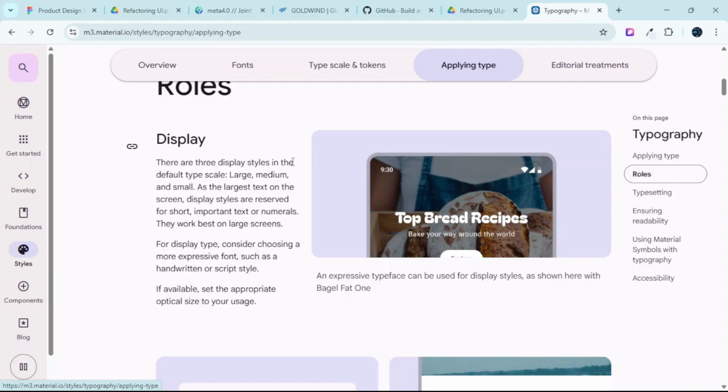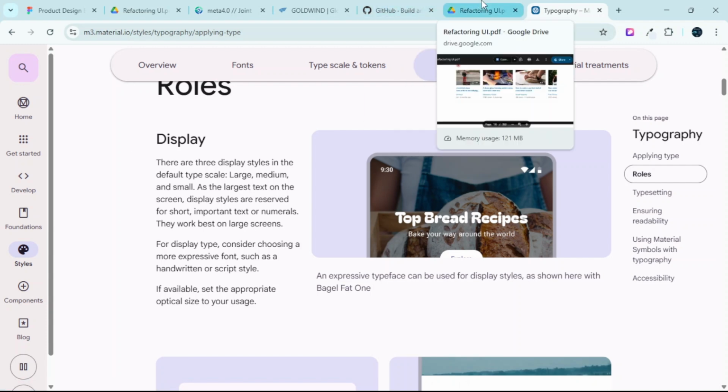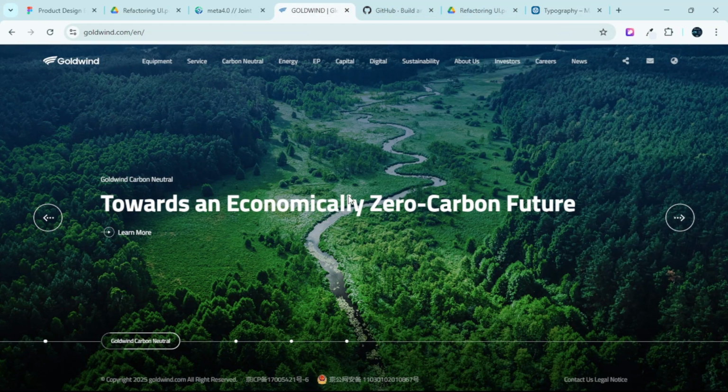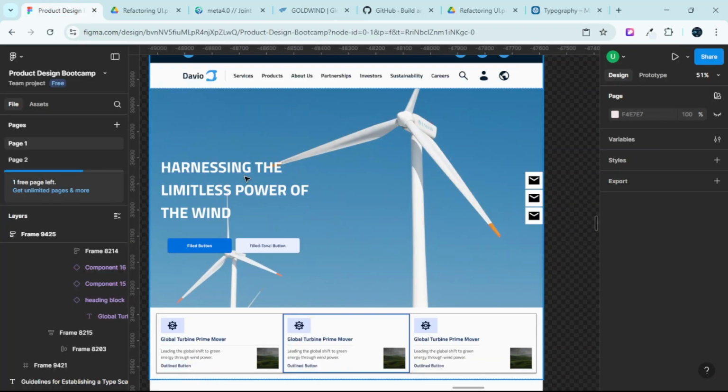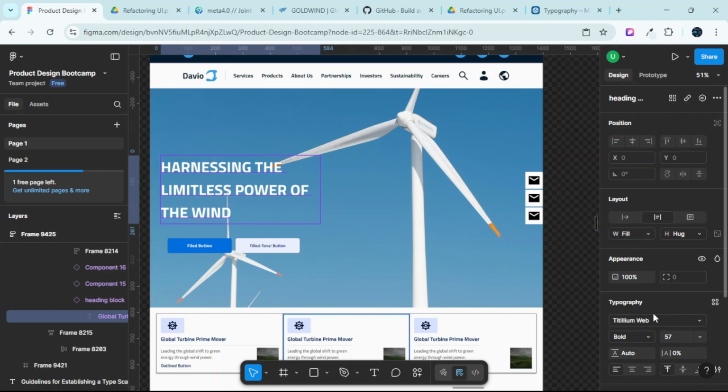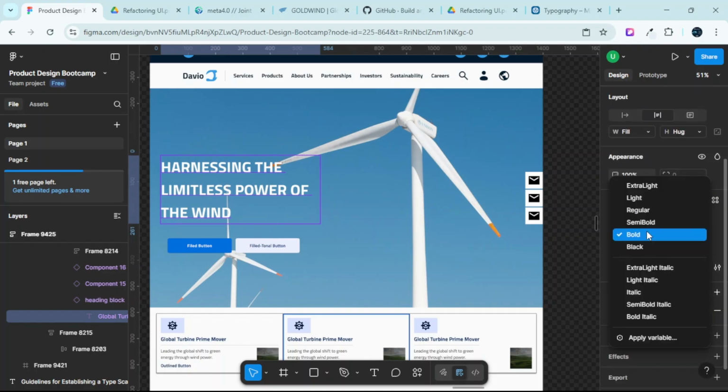Usually it is the largest screen text. Okay, it's very short like we've seen. Okay, and it's used on large screens. Okay, mobile, tablet, and desktop. So take note of that. And more often than not, it has expressive fonts. In other words, it's not really used with a regular weight. Do you understand? You can see that the weight here is actually bold. Okay, and then if you go over to this side, you can see that it's bold. And even the one we have here, you can see that is bold. So you really don't find display text that are looking like this, for example.